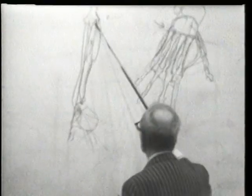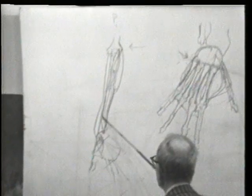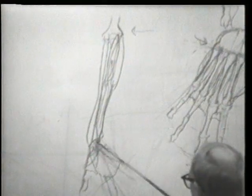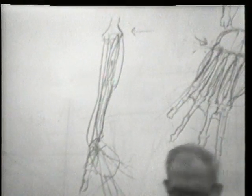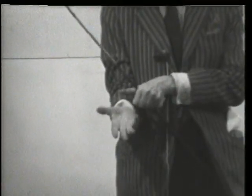Now, in the center is one, we might say for a moment, that comes down, enters the flesh of the hand, and goes to the ends of all the fingers. But the strange thing is, in the human being, there are two of those. And what they do is go to the ends of the fingers, and if you pull on the two, they'll close your fingers, you see.